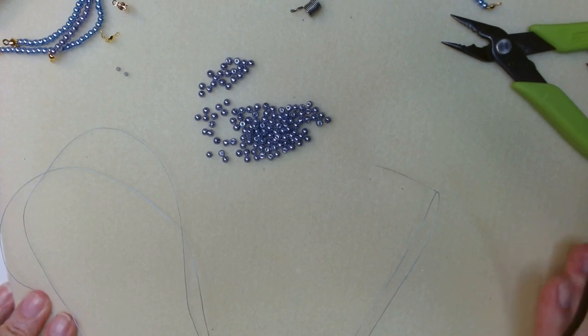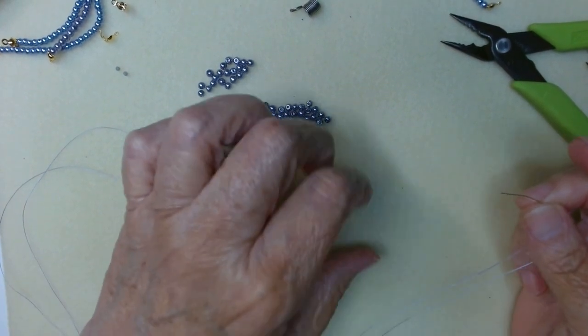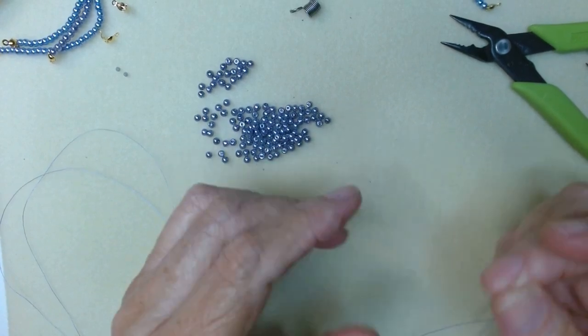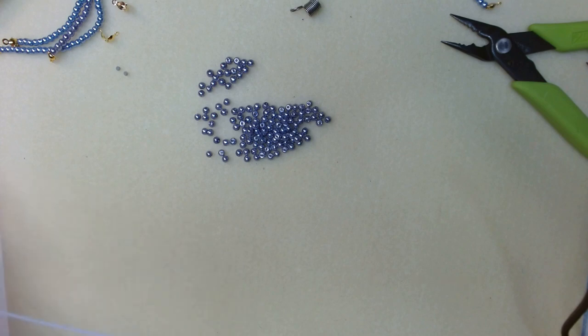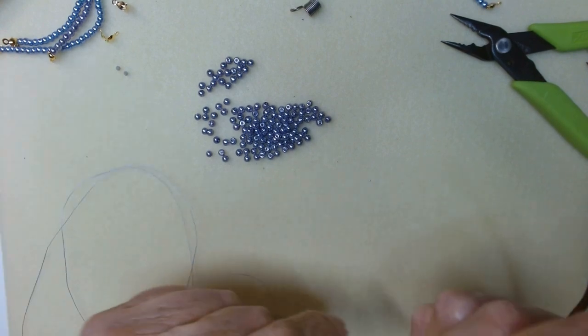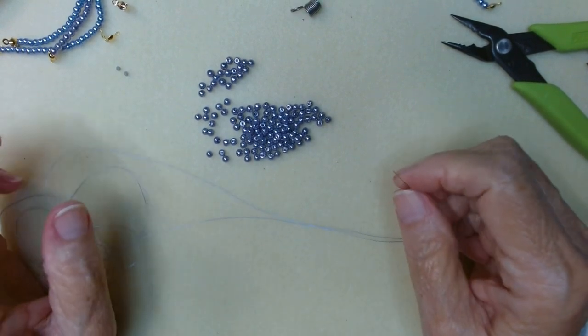I haven't made this bracelet yet. I have started one, but I didn't want to complete it without showing you what I'm doing. So the last strand I have saved to do with you.